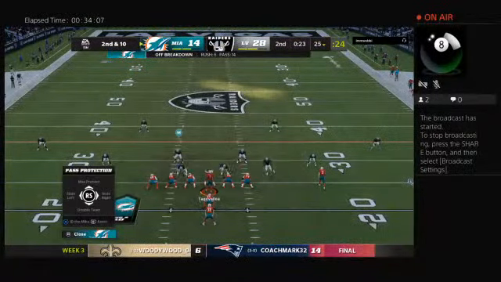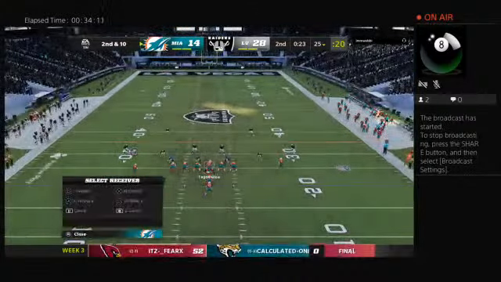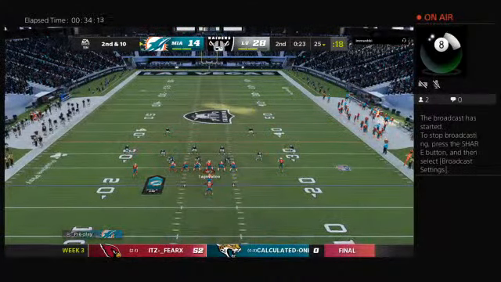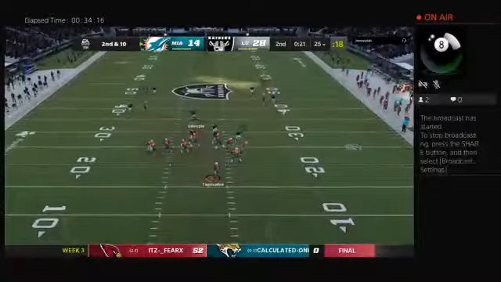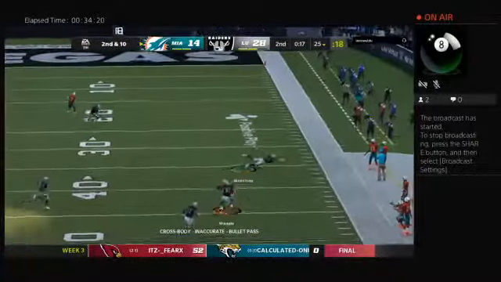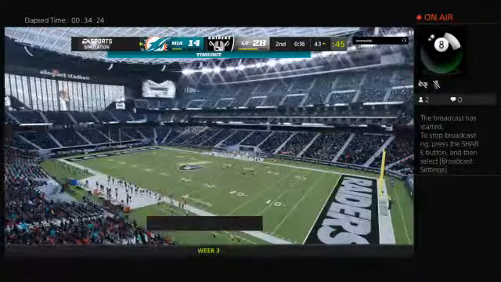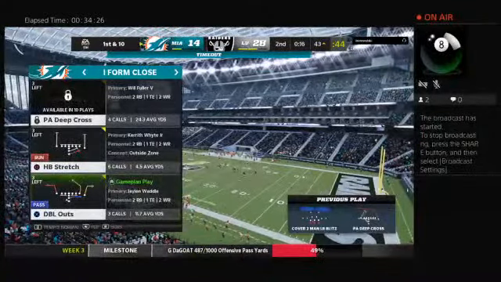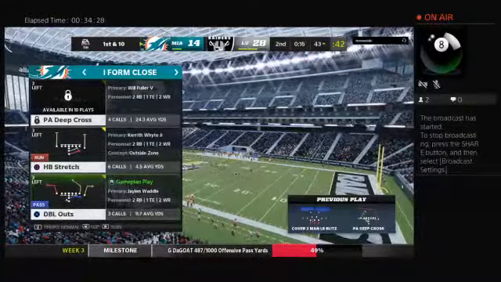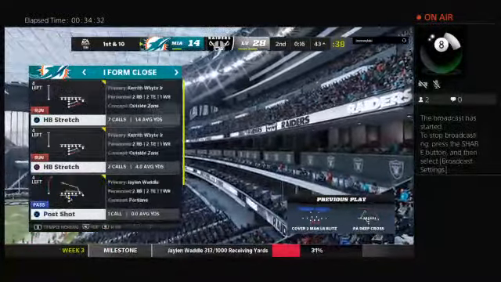Second and 10. Tua going to throw. Rolling to his right. Right back to Waddle, and this time he's got it. And they're going to have this across midfield and inside the 45. The Dolphins going to take their 2nd timeout as they stop it with 16 seconds to go in half number 1.